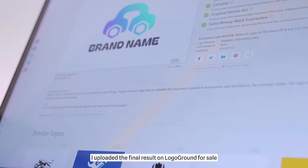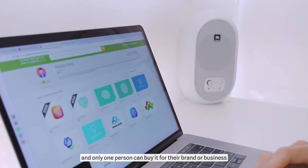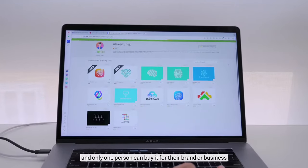I uploaded the final result on LogoGround for sale. It's a unique logo, and only one person can buy it for their brand or business.